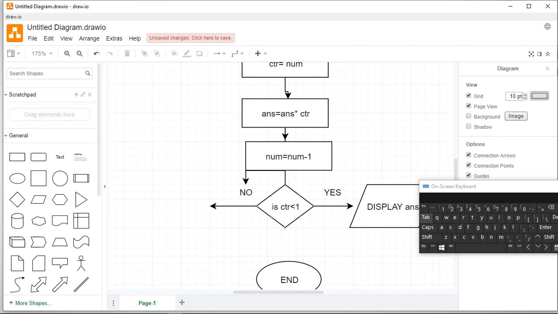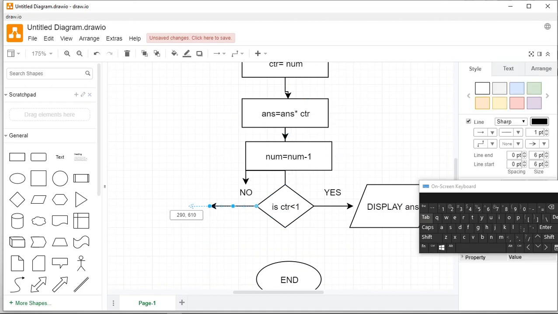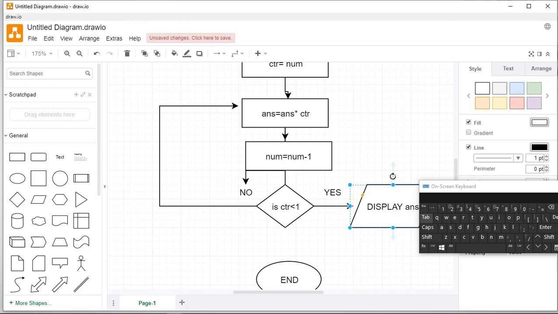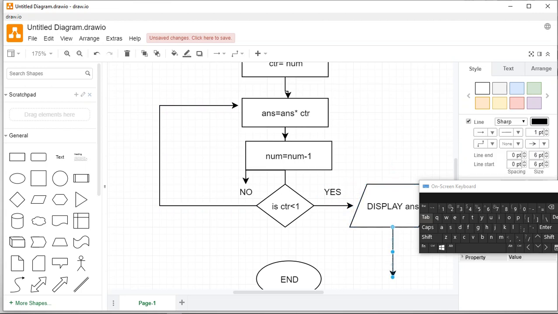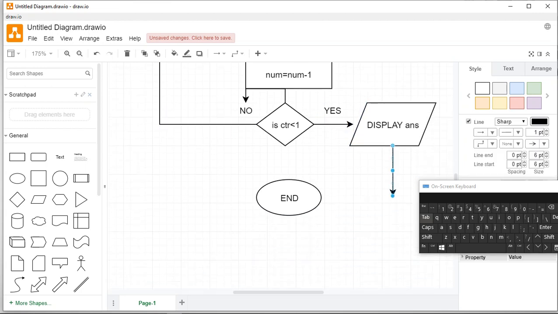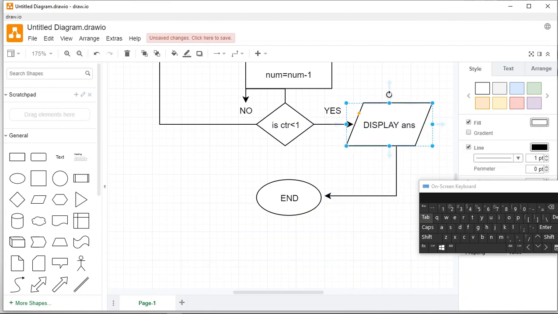Ans equals ans times counter. Okay, I'm gonna move it somewhere here. Okay, and then this one I'm gonna connect it with the end symbol. Okay, so I just move it somewhere here.